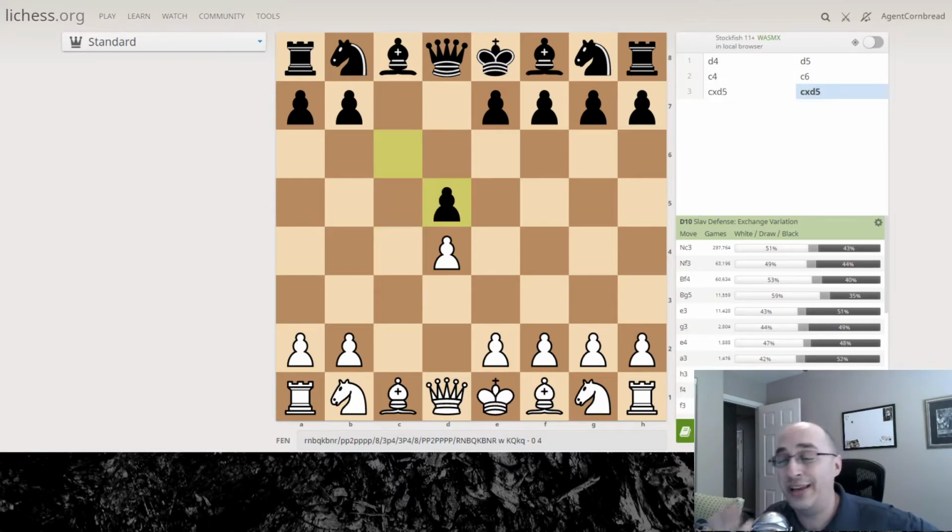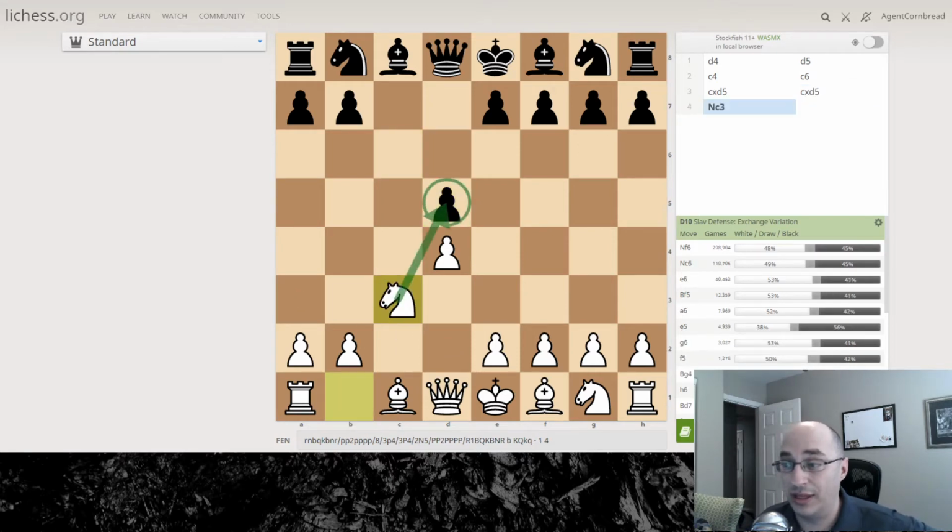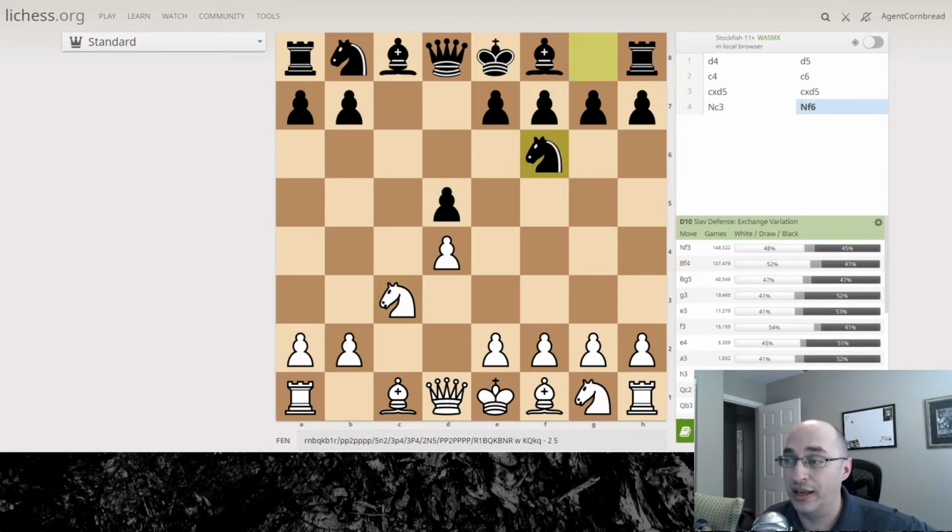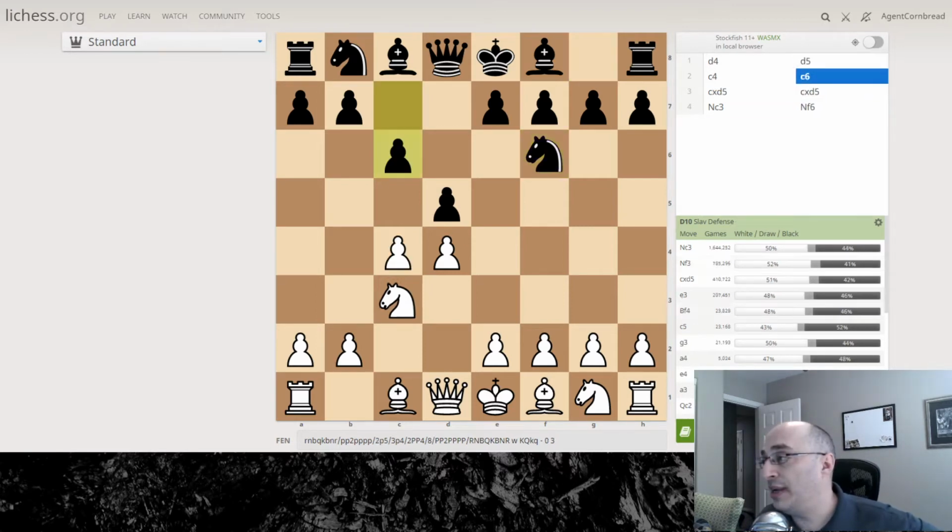From here, you're going to do standard development. It's just like the king's pawn openings where we saw, because you're going to see basically a knight attacking and a knight defending. And so this looks almost like an Italian game or a Ruy Lopez opening, except from in front of the queen instead of in front of the king. So it's kind of like flipped. This is the exchange variation. From here, you just continue developing like normal. I don't play it, so I can't give you a lot of advice on it. Exchange variation.